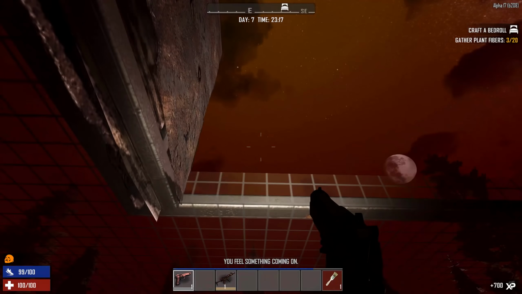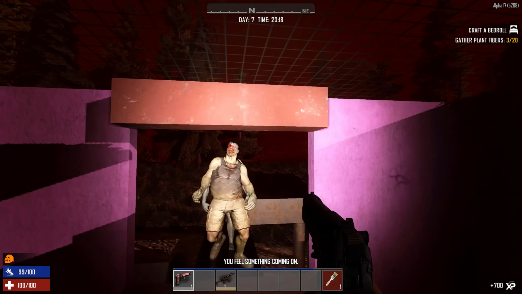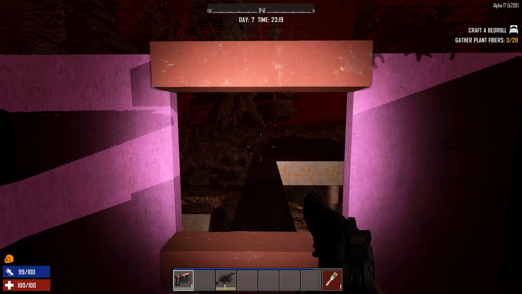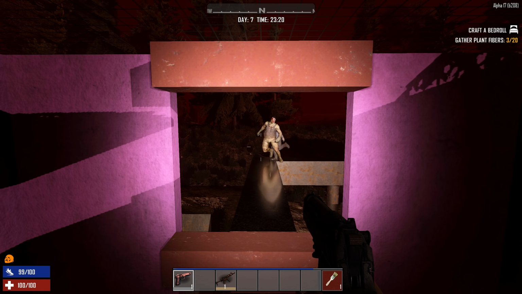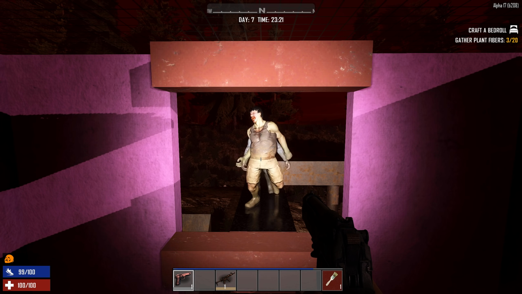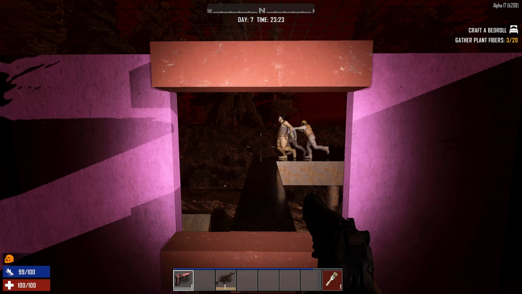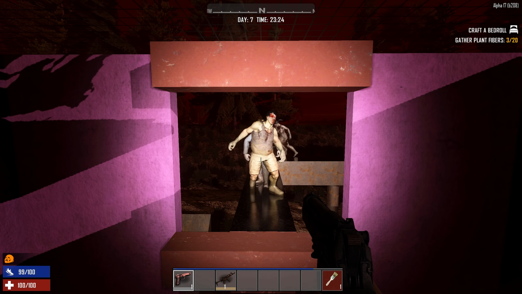And let me know in the comment section below how you are using the zombie AI. And would you make a stilt base like this so that you can have your base up here and have them run around on a sort of raised platform. And you can just pick them off one by one as they come to attack you. If you do, let me know. I would love to see your base design.